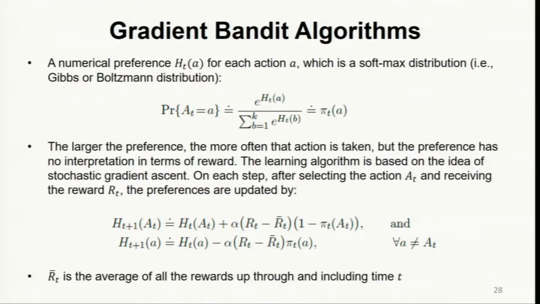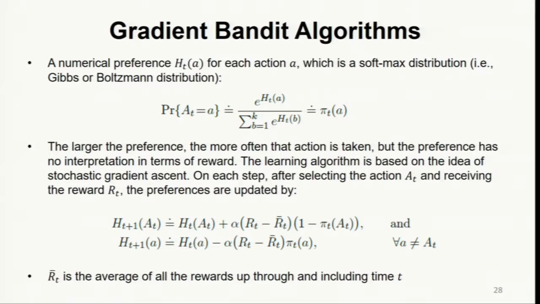Okay. Now the next one is the gradient bandit algorithm. Now you're going to maintain a preference, HTA, for each action. So HTA is a preference. You see, this is exponential, and then this is all the actions you have, and this is a proportion. This is actually a softmax function. What's the probability you're going to choose A? It equals the exponential of the preference, divided by the summation of the exponential preference for all the actions. This is pi TA.